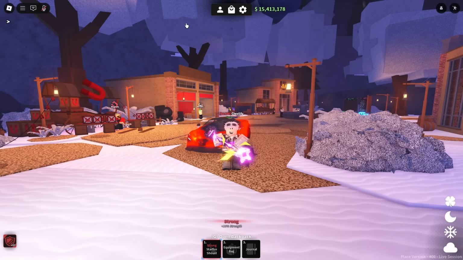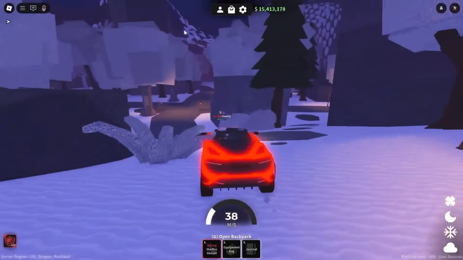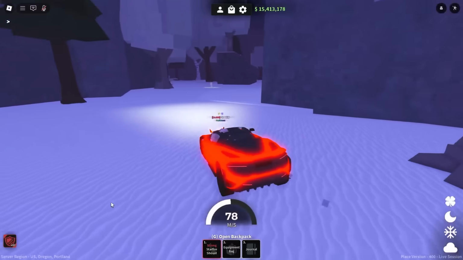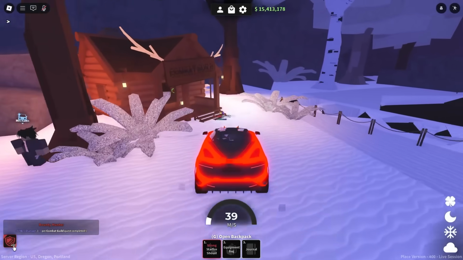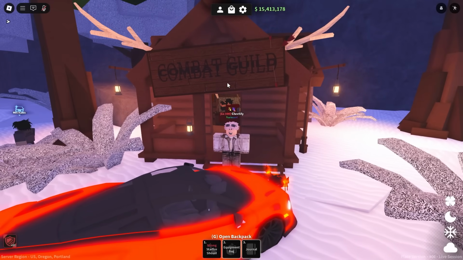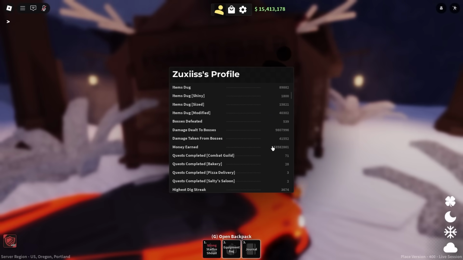Alright guys, now that the leaks are out of the way, I'm going to show you the best way to prepare for the update and what you want to be doing, in my opinion. Alright guys, so I would highly recommend focusing on boss quests if you do not have them done. The max is 60 right now, but I would be doing even more than 60, because I think that if you do more of these combat guild quests, it might stack after the update, because you could keep doing more after 60.